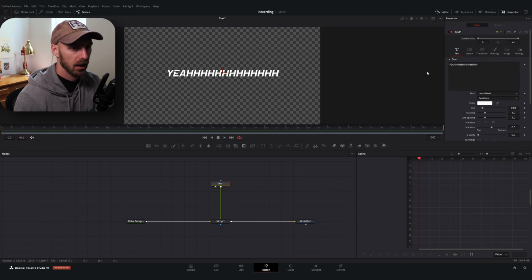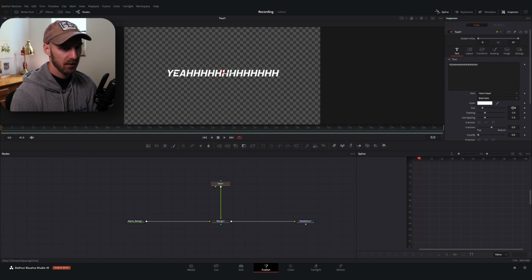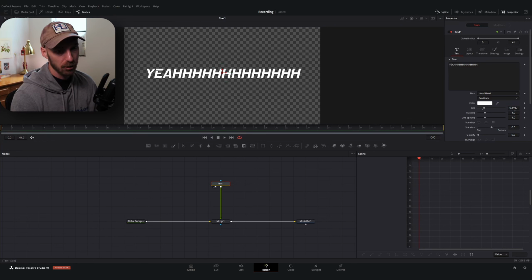but the way we're gonna do it in DaVinci is we're gonna use the follower modifier. And essentially the way this works is that the follower modifier will create a delay for your text animations. So if I were to change the size property to have the size change over time, it would apply the size property change to each individual letter. And let me show you what that means.